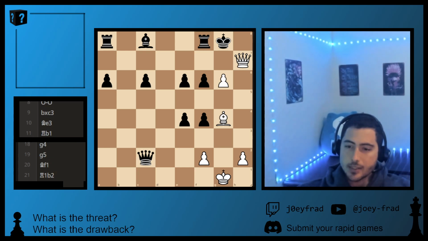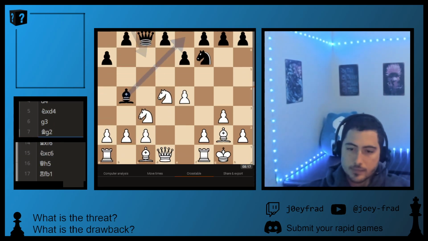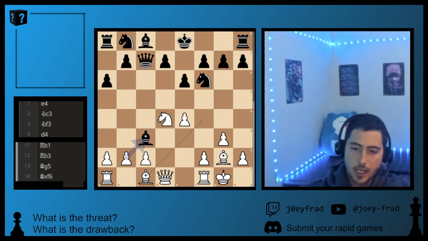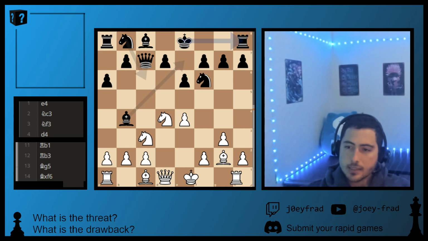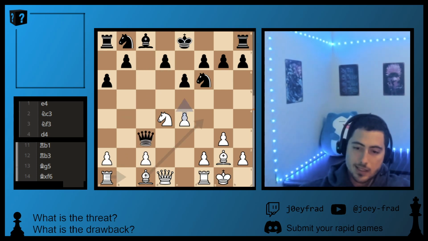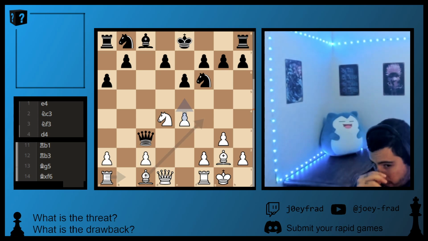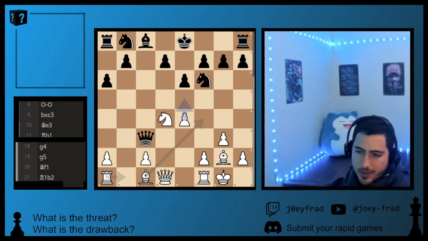Okay, I'm kind of curious though. First of all, hold on. When we're in this position, can you sack? Castling's the best move, so you can sack. Okay, so like I thought, this is very good for me. +2. Wow. +2. Okay, so I evaluated that correctly.